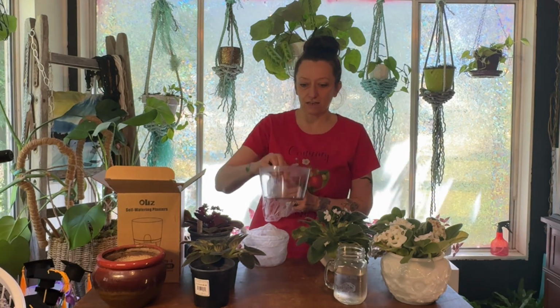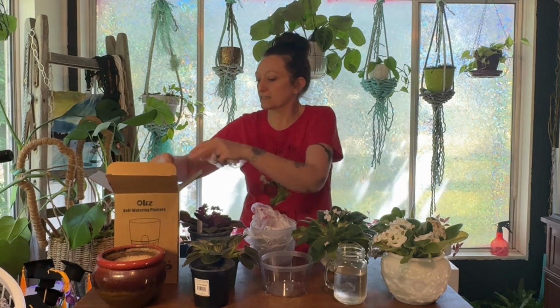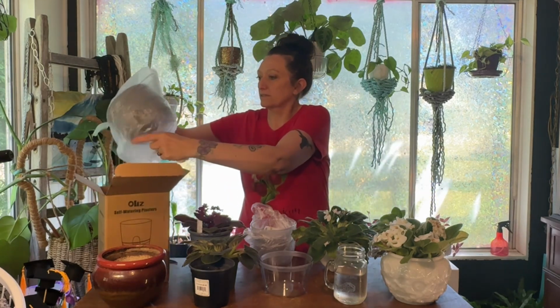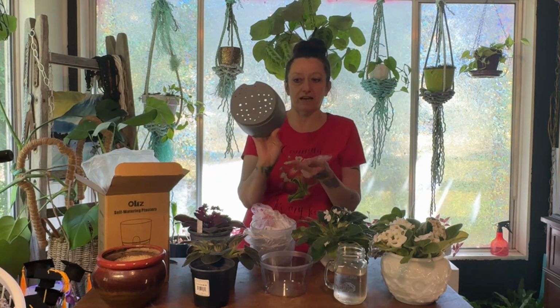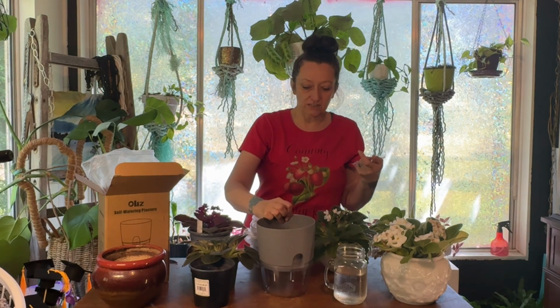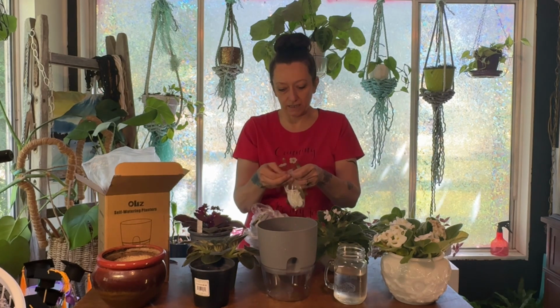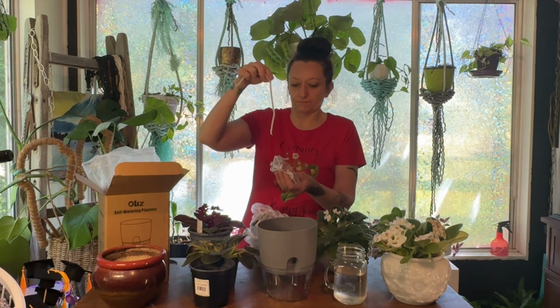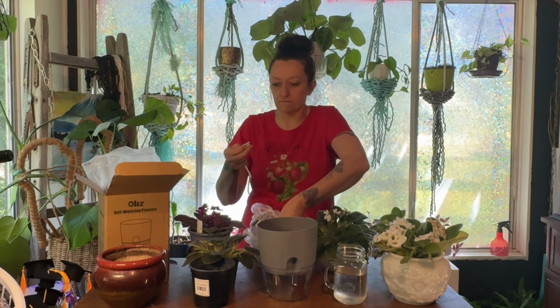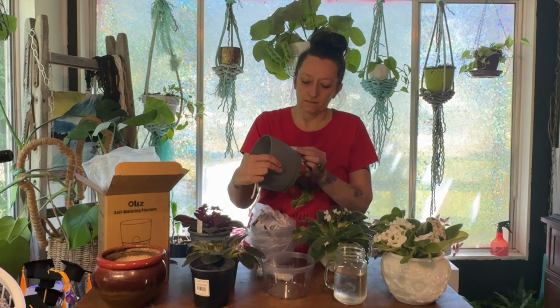Okay, so we have a container here, and then we have the container that the African violet's going to go in. It has a bunch of holes in the bottom here. And my understanding is it's going to go in here. But I believe there's a little wick that is in here. So we've got this little thing. Let's see. Let's read the directions.